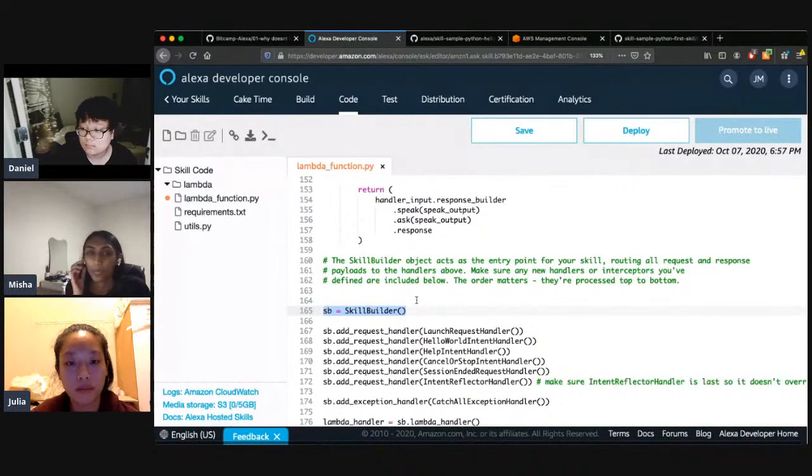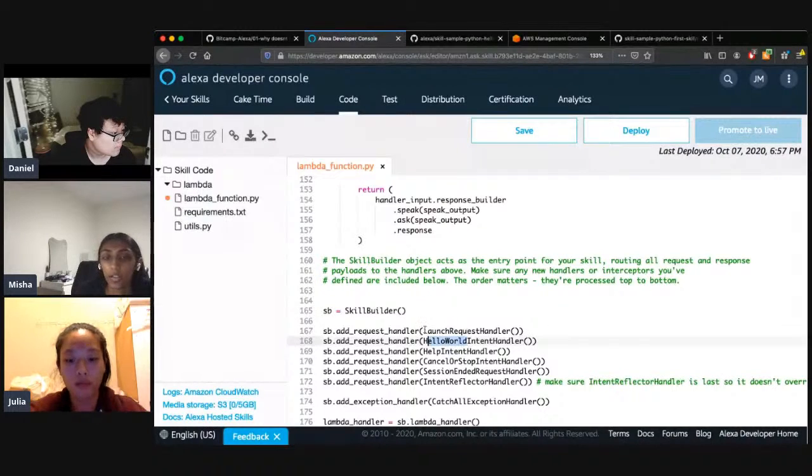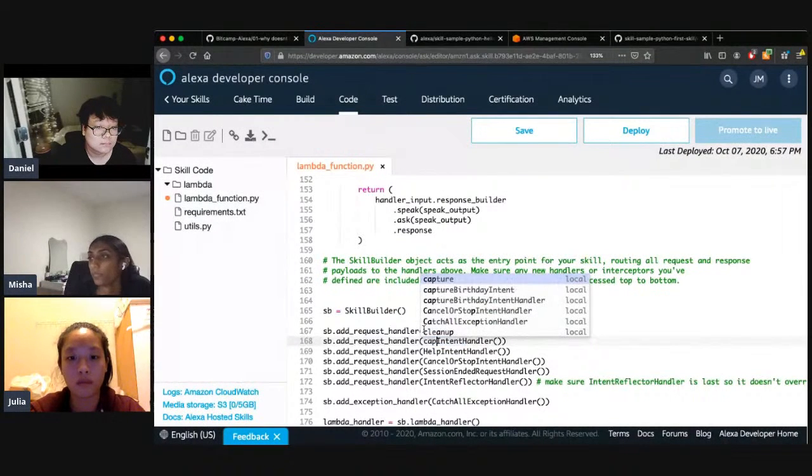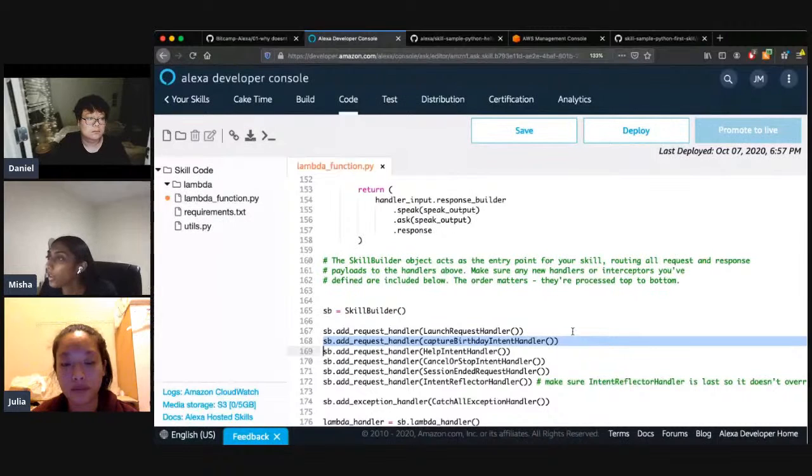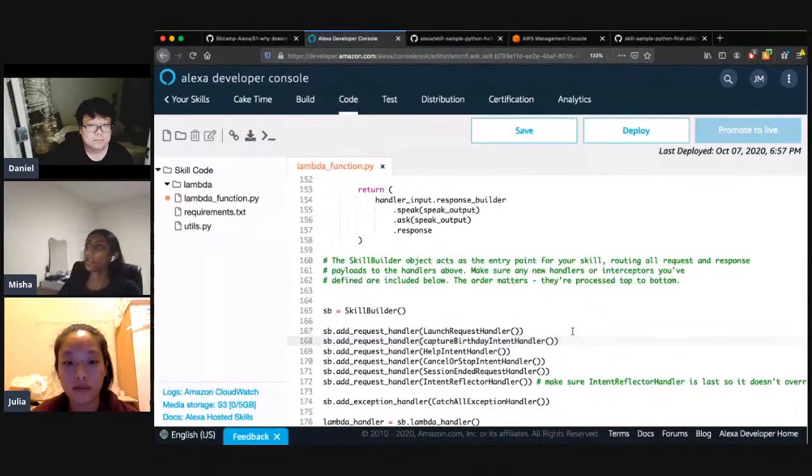So for the hello world intent handler, just change that to the new name of the capture birthday function that we just made.